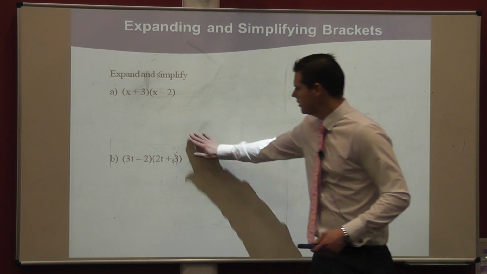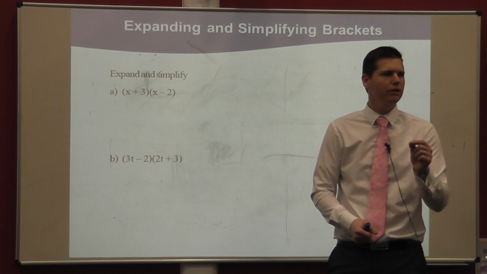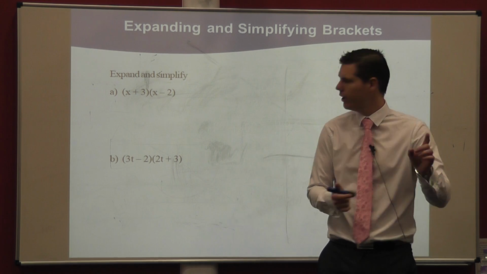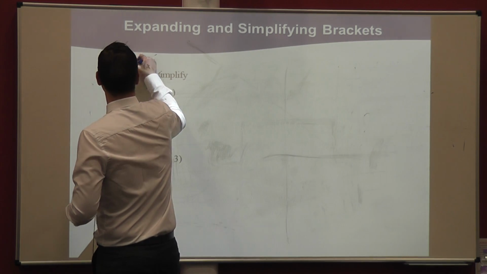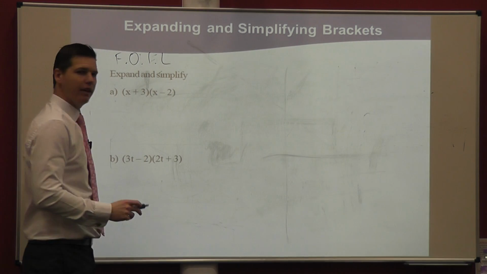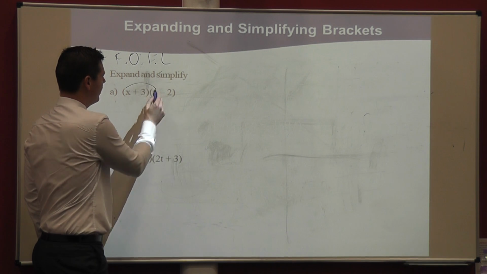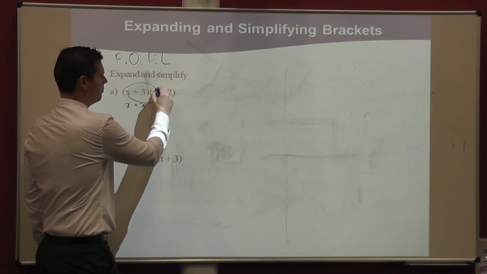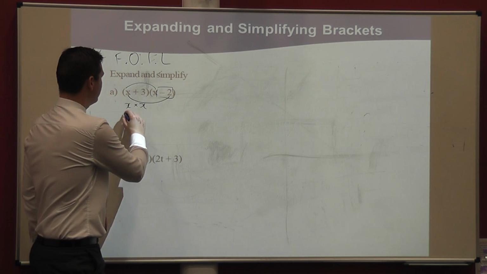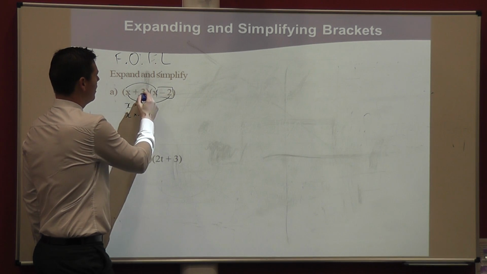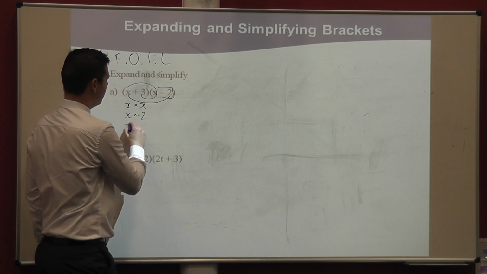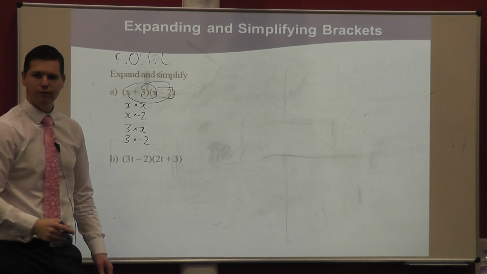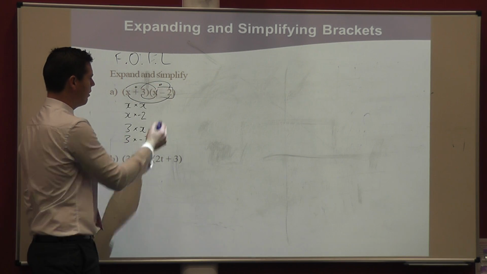Expand and simplify. Remember we talked about, do you remember the key word for this? Starts with an F, 4 letters. Foil. Yes. So here, what we do is we start off and we've got the first, x times x. The outer, which is a negative, I'm going to be careful of negatives, which is x times minus 2. The inner, which is 3 times x. And the last, which is 3 times minus 2. Foil, remember it makes that little face if you're worried about it.